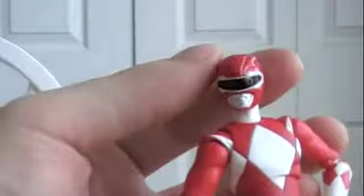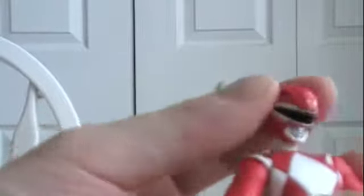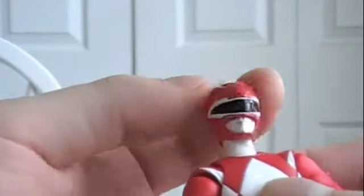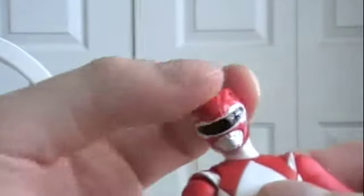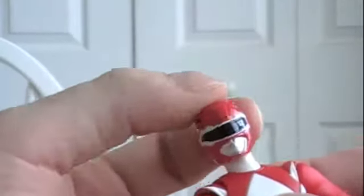Articulation on this guy is as follows. He has that standard S.H. Figuarts head articulation where he can bob his head and go all the way around like he's doing calisthenics. He can look all the way around using just the head, and the neck is actually what provides the rotation. When you want to turn the head, the head is moving, but when you want to move the neck around, the neck has its own separate articulation joint, and it does all the movement.